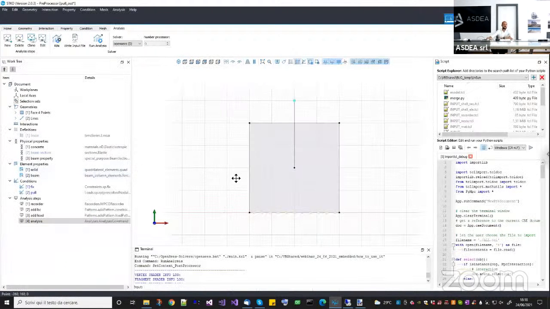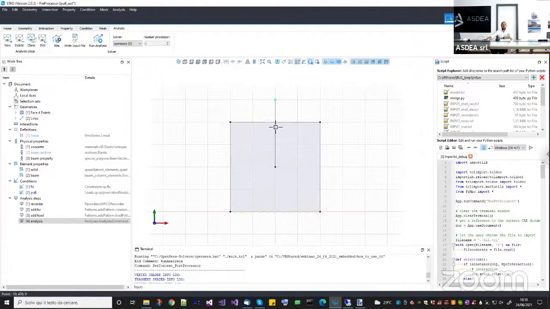Let's add this constraint now. Let's go back here and say I want to embed this beam inside the solid domain without creating any cut inside the geometry, because it is very annoying. In this case the model is quite simple, but imagine if you have a very complex model with many rebars, you cannot think about cutting the solid domain along the axis of each and every rebar that you have. It's going to take a lot of time. So what can you do here?